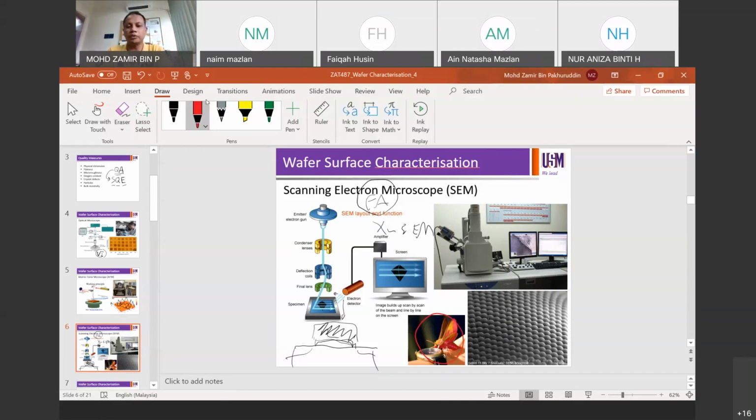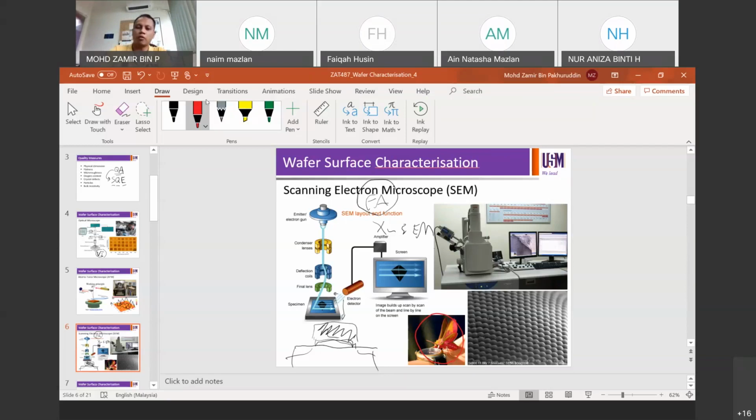Anyone? What do you see? Easy, right? That's not a wafer, right? Izian, what do you see in the picture? Izian? Insects. Moth? Yes, moth. What is that moth? Butterfly, is it? Moth? Butterfly, maybe?